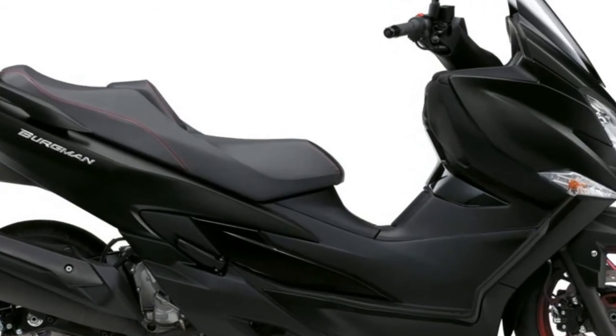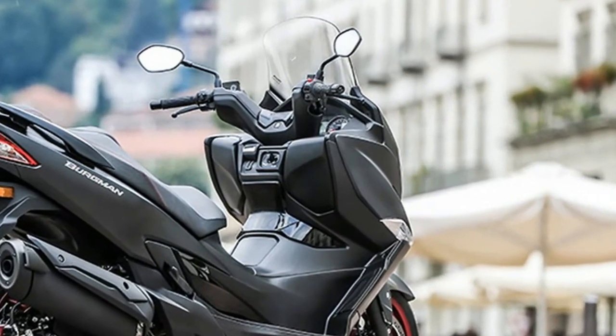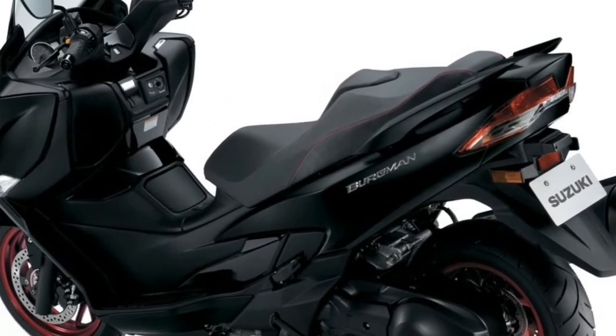Suzuki have made the frame more rigid and slimmed down the bodywork. Overall weight is reduced by 7 kg and they replaced the 14-inch front wheel with a 15-inch rim. It's more stable at speed but still maneuverable around town.